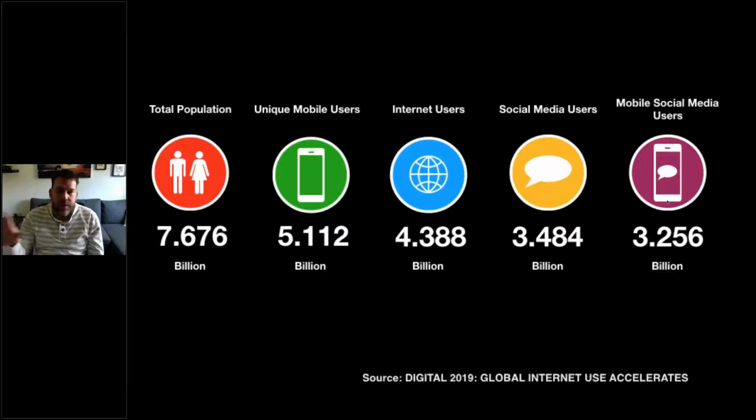Even if we look all the way down to the mobile social media users, it's still a very high figure. And when you consider that anyone under the age of 13 shouldn't really be using social media, and we know they do, but these figures are going to take into account the people that should be using it, it's still a very high proportion. And there are those alternative methods of how we can get information out and how we can support students online, and something on the social interaction element. How do we make sure that people are still connected and don't feel completely isolated, even though they might be in isolation from each other?